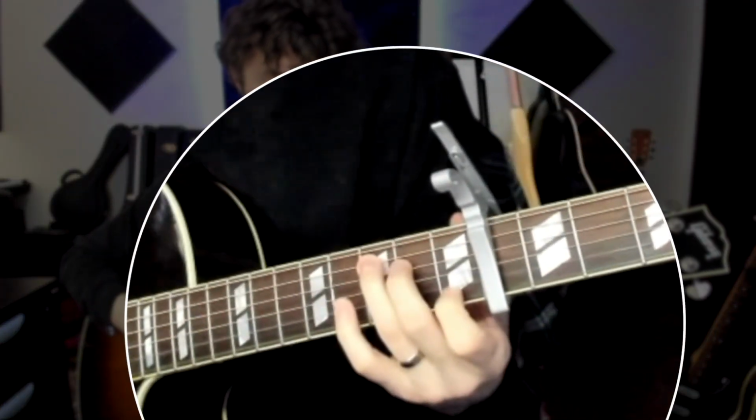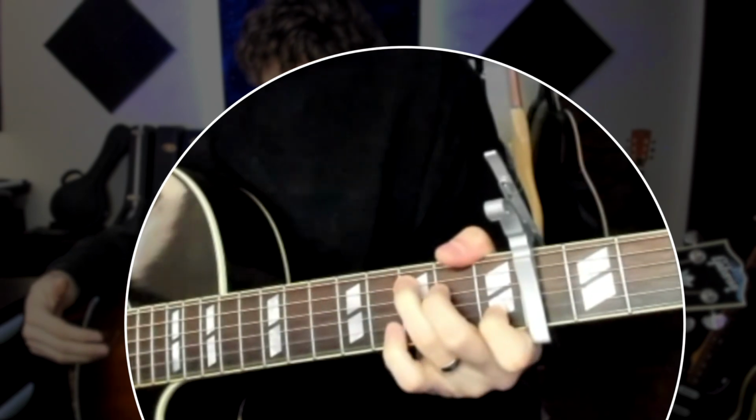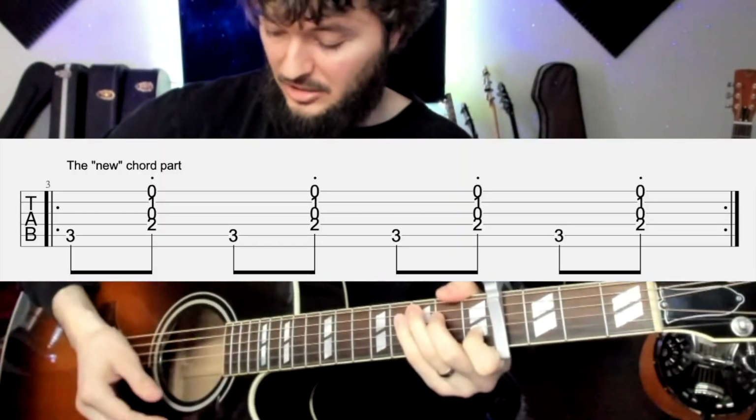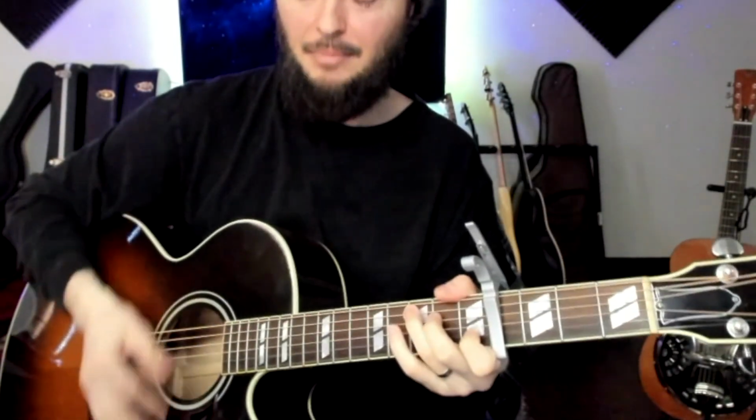Now, this is the chord he's playing. He's actually playing what looks like a C chord here. This is a really unusual chord. In the open G, you're going to have to use your left hand to kind of mute some of those strings, in combination with the right hand. So it's kind of like up, slap, up, slap, up, slap, like that.